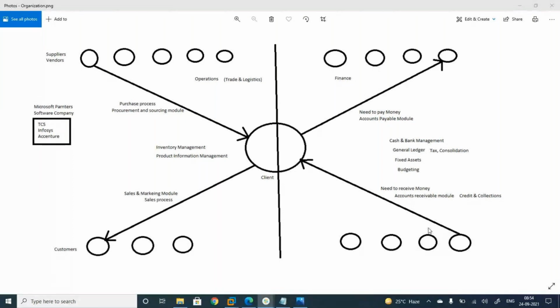Maybe the starting point will be project management, but anyway you will be ending up with sales order invoicing again for that. In that also it will be a project. We can create purchase orders, we can create sales orders, but that is completely project based.